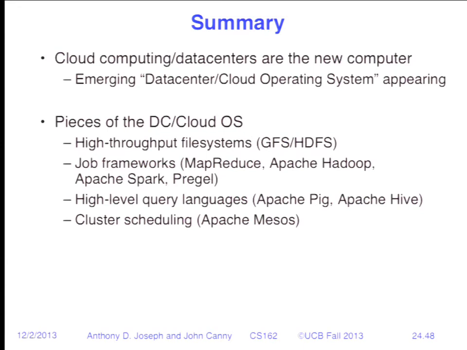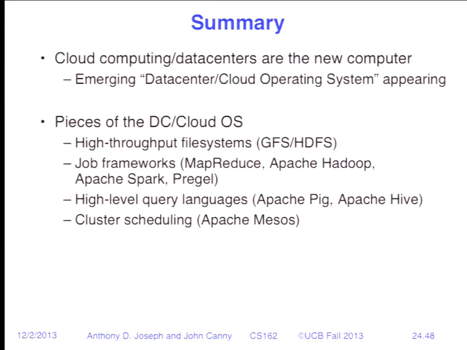Spark was a project done by grad students. Mesos was a project done by grad students. So this is a plug for going to grad school. You can have massive impact, right? You can have your code used by tens of millions of people. Even through just a research project.